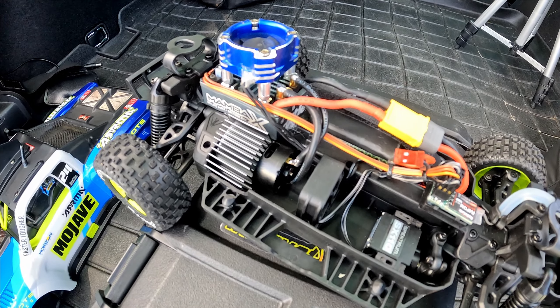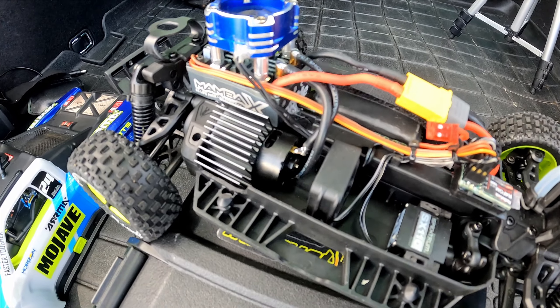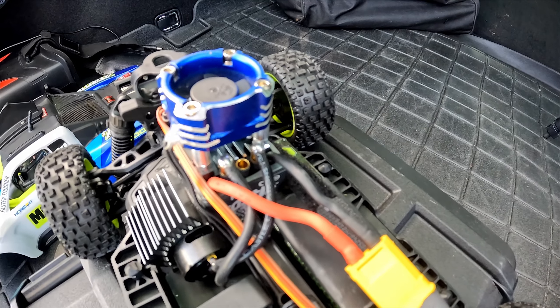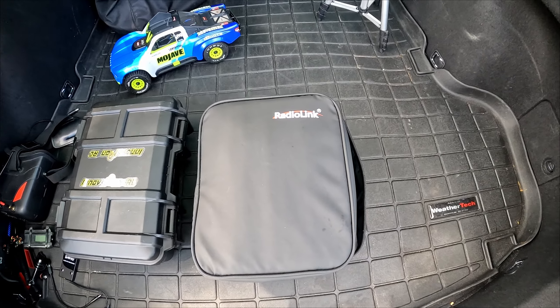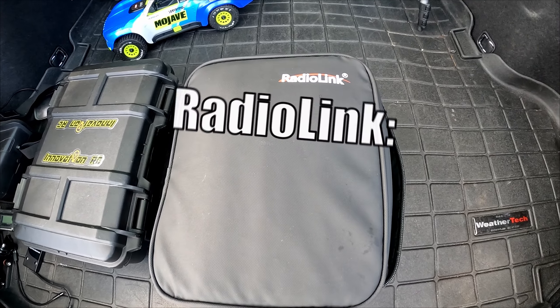We are running the stock motor. You're not really supposed to run it on 3S, but it handles it rather well. I will certainly tell you: don't run it on 3S — it's made for 2S. You can still run it to a brushless ESC, you just have to configure the settings. We're running a 3S LiPo in here, and there's also a little flat one-cell that powers the FPV camera. It doesn't have a lot of runtime so I have a DC charger to top it off just in case.